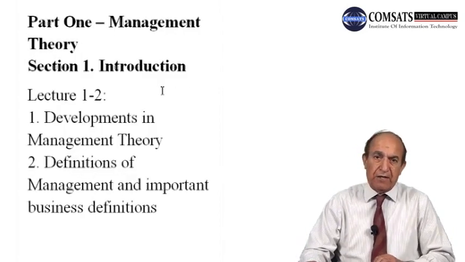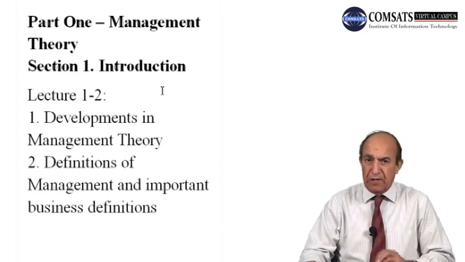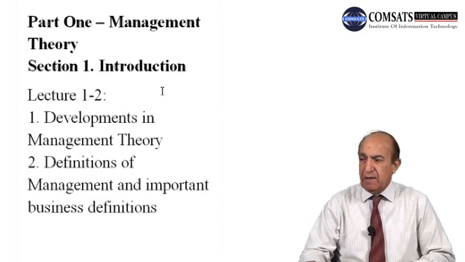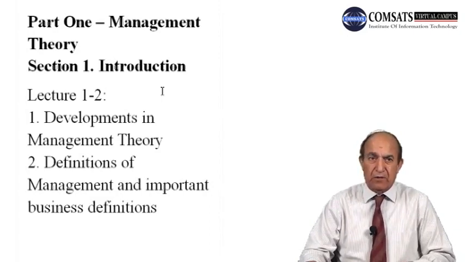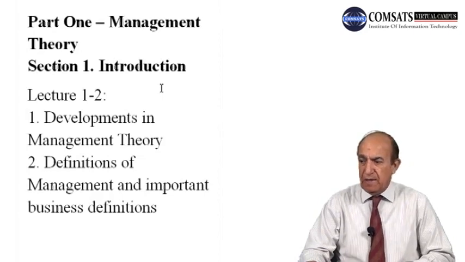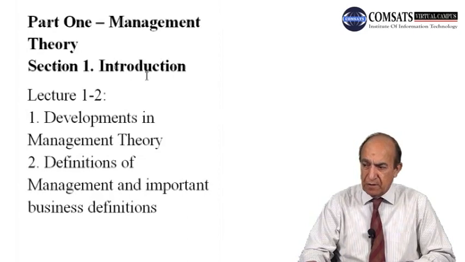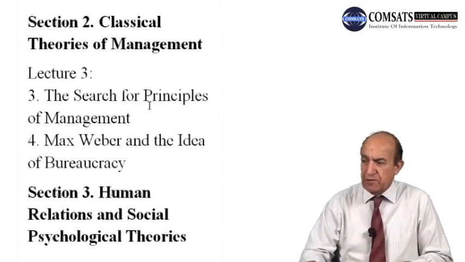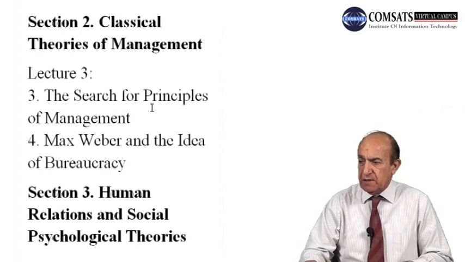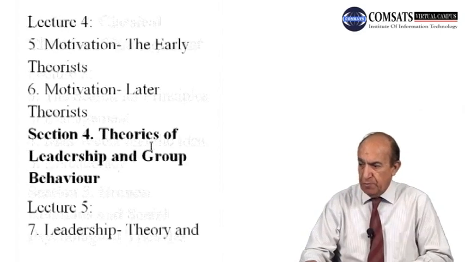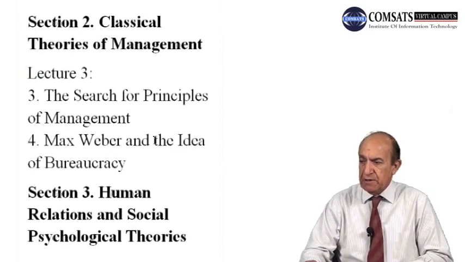This book is divided according to the course in various sections, so I have kept those intact. Section 1 today, in lecture 1 and 2, I'm going to talk of introduction. I have introduced myself, and then I'm going to talk about the subject by itself, and mainly we'll talk of developments in management theory and definitions of management and important business definitions. And then section 2 is classical theories of management. I'll cover that in lecture 3, and section 3 is human relations and social psychological theories.